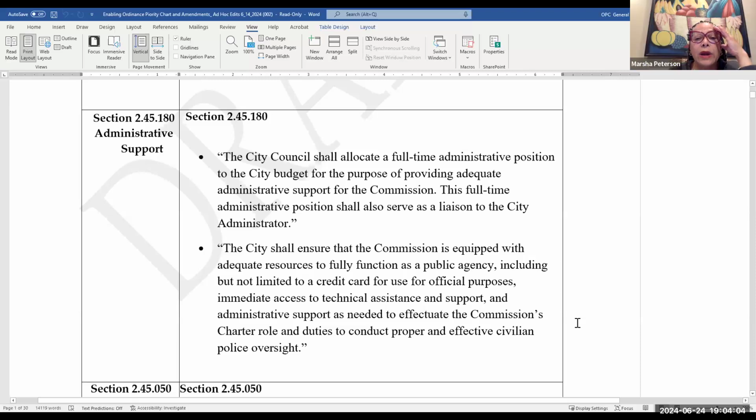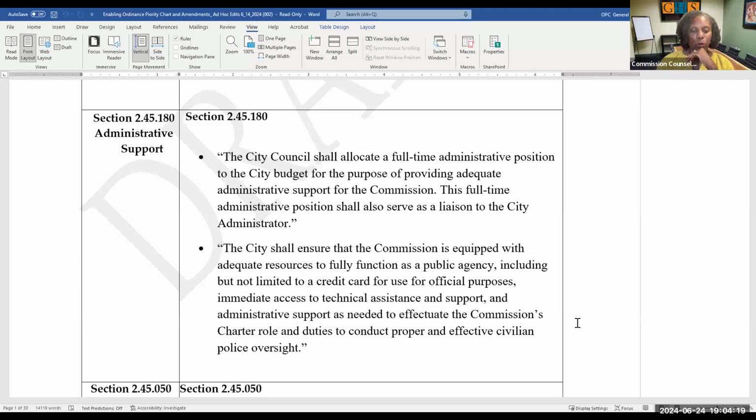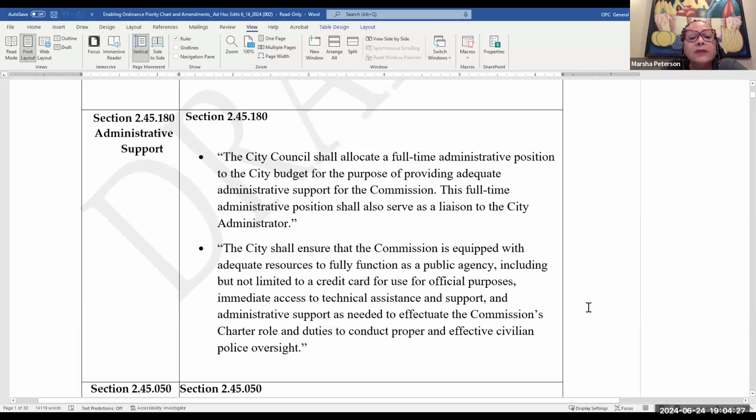Would this require additional resources by the city to provide this sort of support for our budget? This first paragraph. I believe the first paragraph would, yes. I don't know that the second paragraph would have a significant budgetary impact. I think it was the second one that we were definitely wanting to know who would be assigned to us.